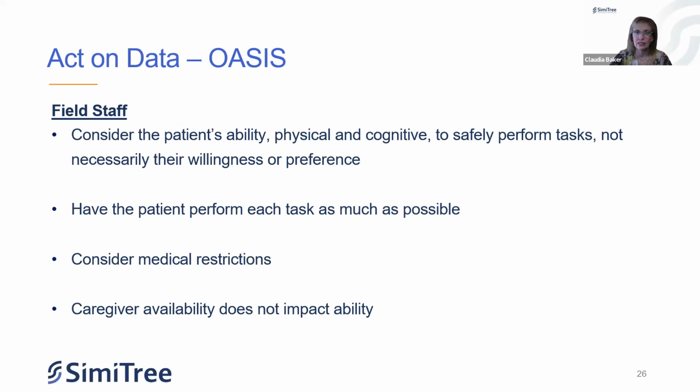The field staff need to look at everything there is about the patient, their ability, their physical and cognitive. We can teach all day long, but if the patient doesn't understand it, either from a cognitive perspective or a health literacy perspective, we're not going to move that needle. We have to have the patient perform the task, at least walk us through it every time, or we will not get an accurate OASIS answer. So we really have to do that. Okay. Looking at medical restrictions as well as caregiver availability as well.